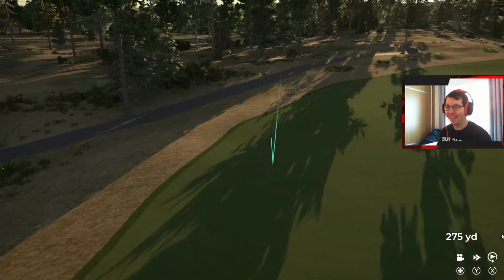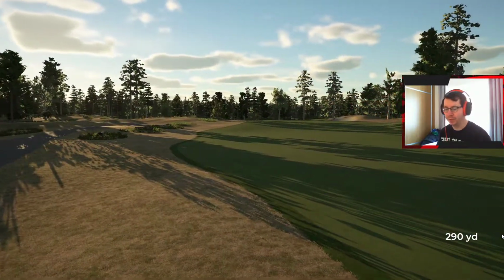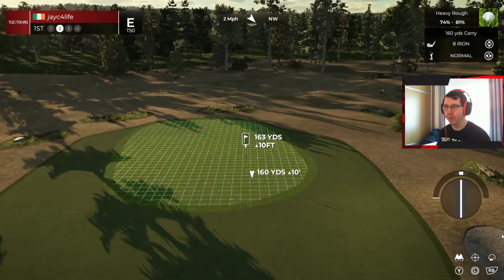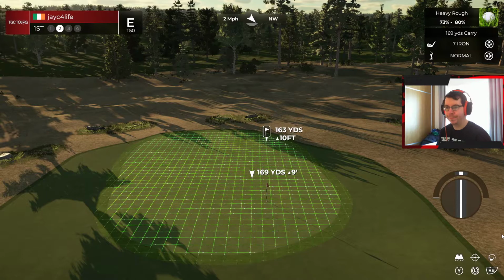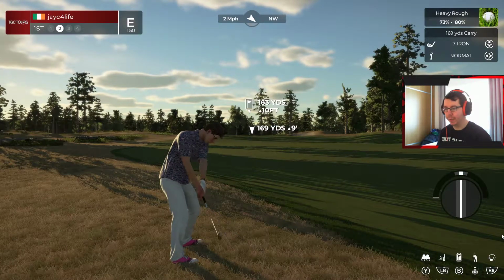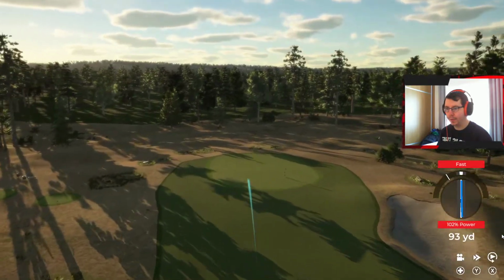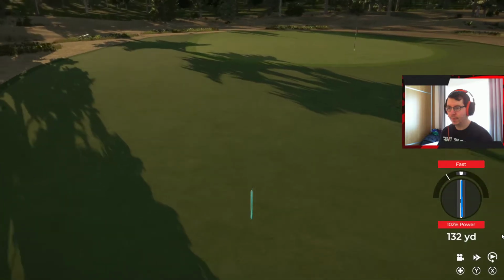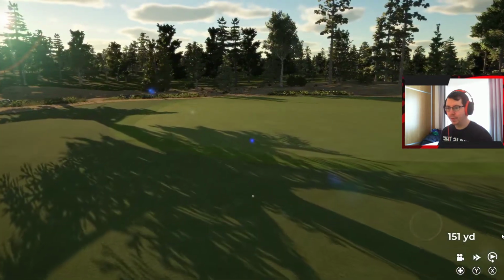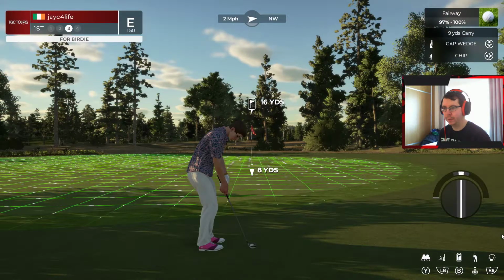All right, let's get down to it here. Oh, that's a bad opening drive there. 290 yards, and we are right into the heavy rough here on this par 4. I have to try and scramble this one out. It's a 7-iron here. It's a little bit fast. Clubbed up and still didn't quite make the green, huh?